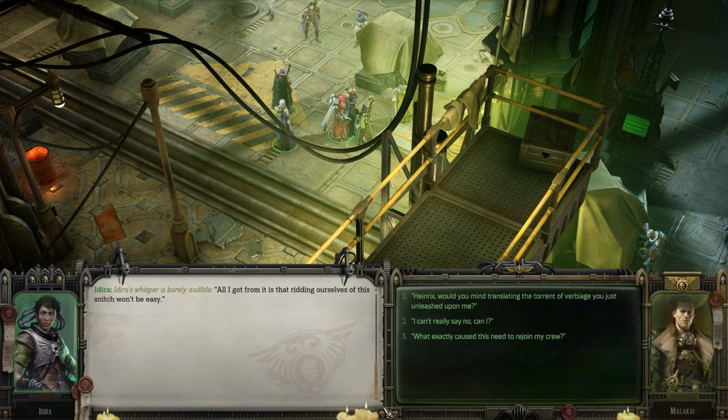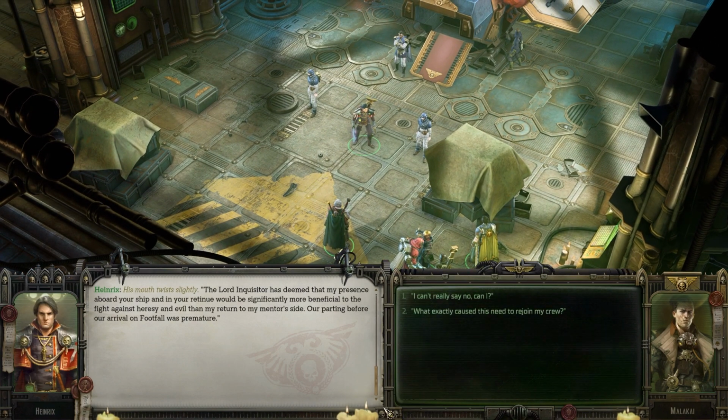Heinrich, would you mind translating the torrent of verbiage you just unleashed upon me? His mouth twists slightly. The Lord Inquisitor has deemed that my presence aboard your ship and in your retinue would be significantly more beneficial to the fight against heresy and evil than my return to my mentor's side. Our parting before our arrival on Footfall was premature. What exactly caused this need to rejoin my crew?